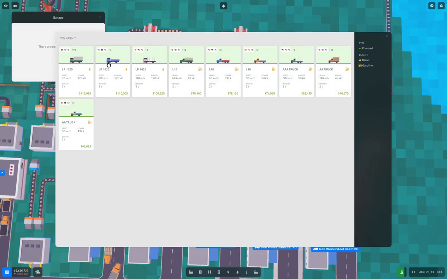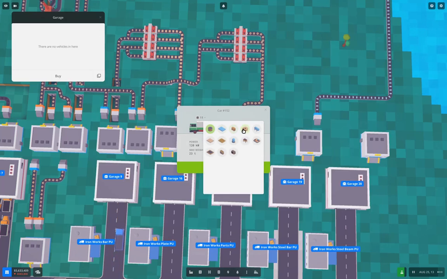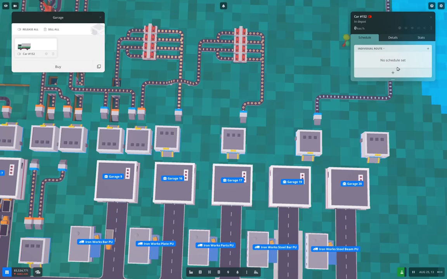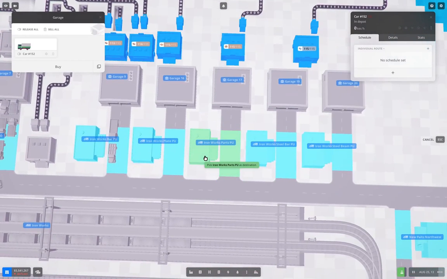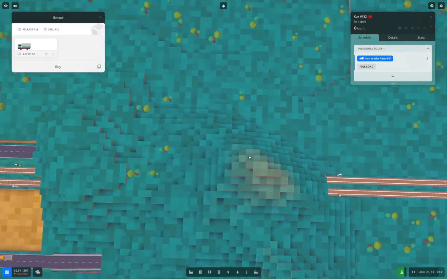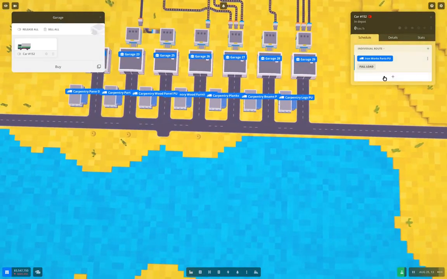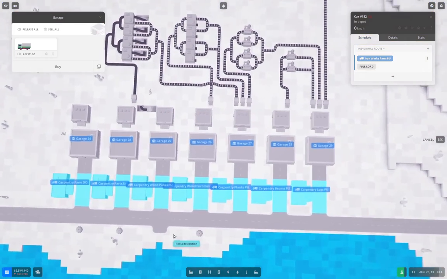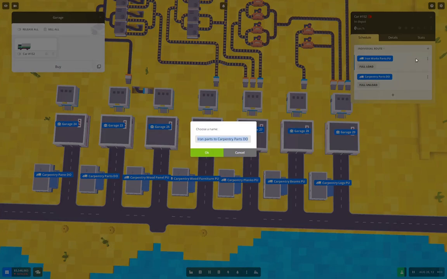Buy you? Yes. Okay. Buy. Okay. Do your thing. Full load. Iron parts pickup. Yep. Go way over here. Full unload. Parts drop off. Yep. Make a thing.